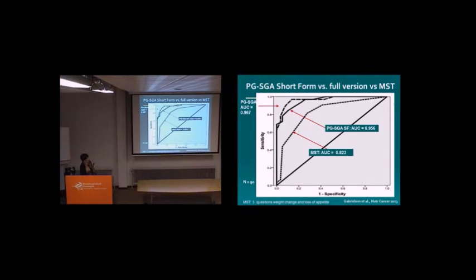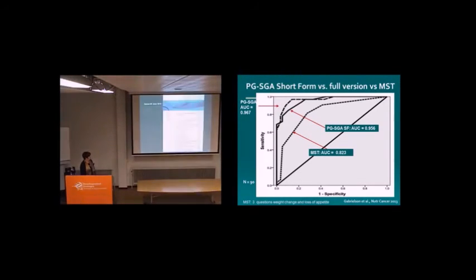Much of the work that's being done currently at Hanze is actually looking at the short form, the first 4 boxes versus the full version. This was actually done by Gabrielson in 2013, basically looking at this comparison of the short form and the full form in terms of the ability for the triage to define well-nourished or malnourished. This is the MUST, which actually has 3 questions looking at weight loss and loss of appetite, and clearly doesn't come anywhere close, either the short form or the full version.